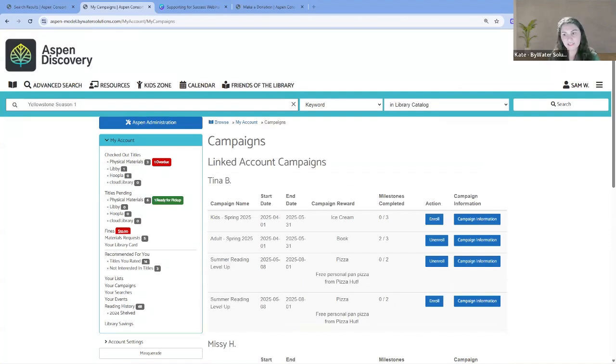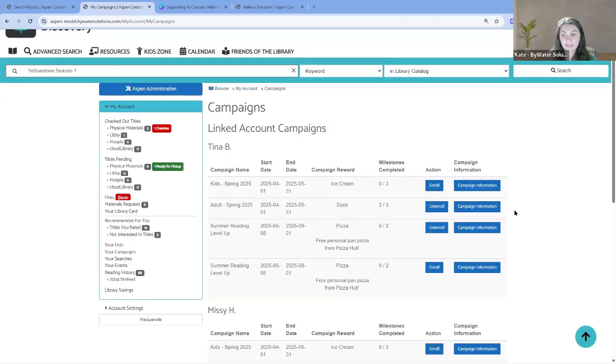For example, reading challenges with customizable goals and rewards, where you can track participation and progress. For a summer reading program or any other engagement initiative, thanks to this module, you can have a structured, user-friendly way to connect with your patrons.